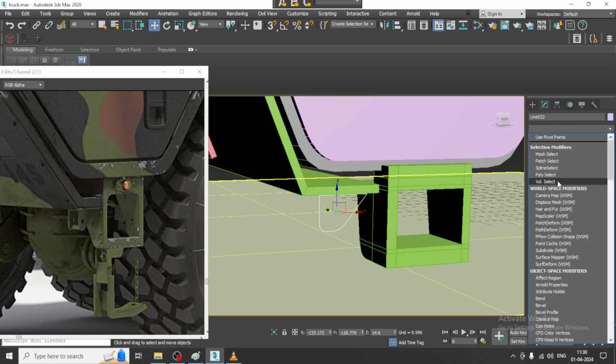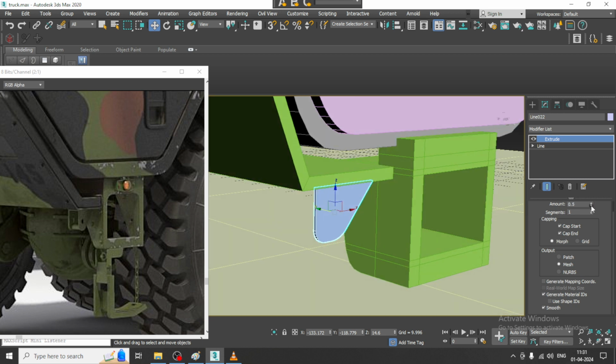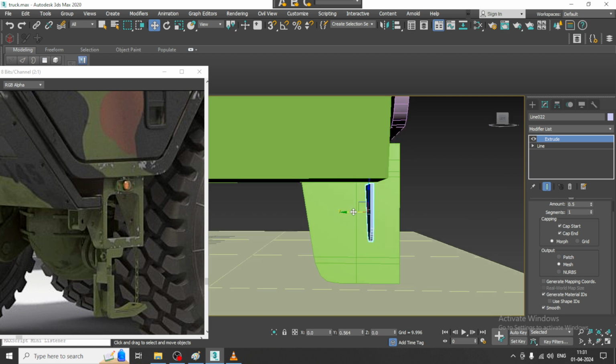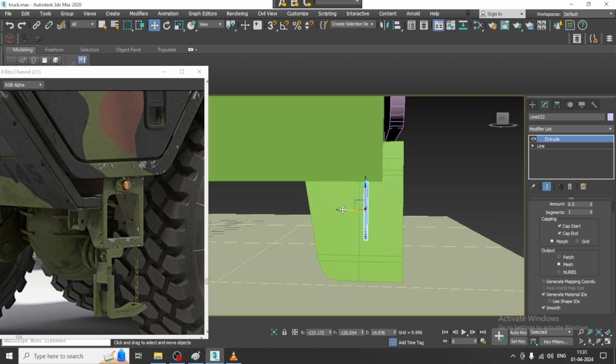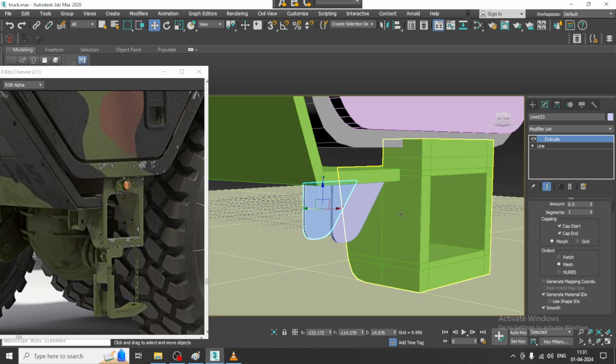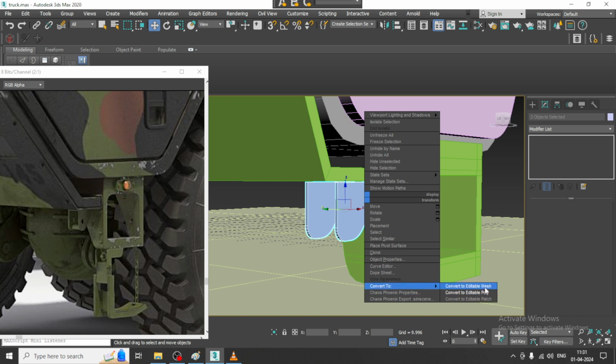Let's give an extrude modifier in this way, push it over here. Let's just duplicate it, convert to poly.